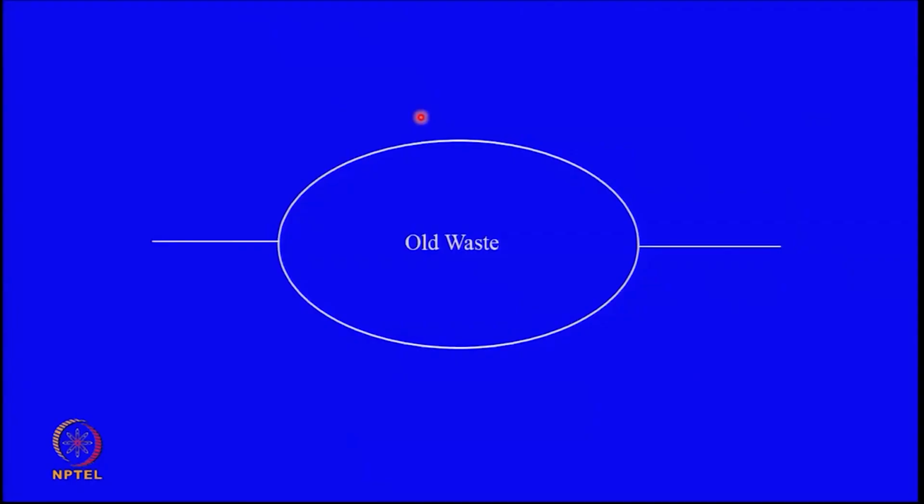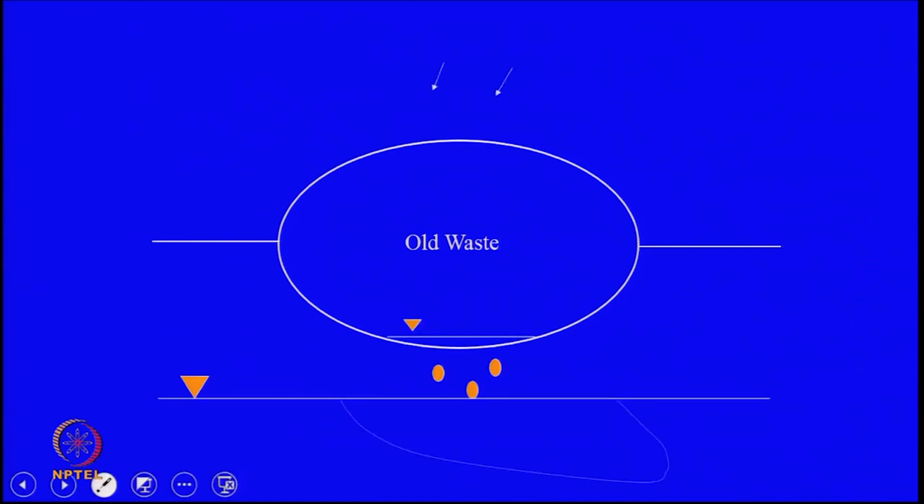If I have old waste, then I am stuck, because in old waste, already the groundwater is contaminated. I hope you can see this line clearly. It's a little thin, but this is the contaminant plume. So in the old waste, it has been there for the last 15 years. Rain has been falling and pollutants have been going down. They travel very slowly, so they haven't run off from the site. They are still beneath or a little beyond the waste underneath. Okay?